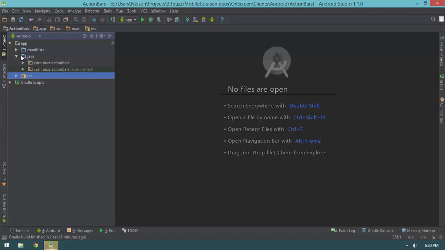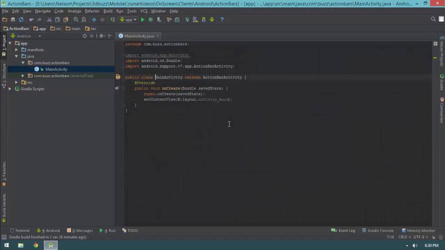So, let's go ahead and jump into our main activity, because this is where we go about adding in action bar buttons. So action bar buttons are added at an activity level. You should really think about action bars being owned by an activity. So whenever we want to manipulate an action bar, we access it through that particular activity. Now, in this particular video, we don't need to manipulate the action bar directly.